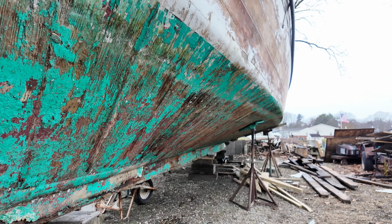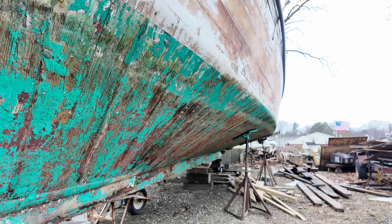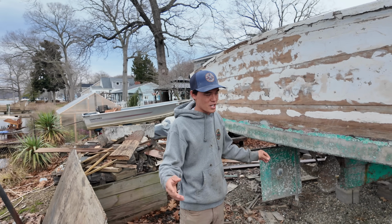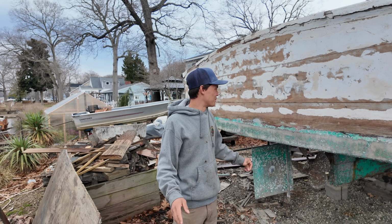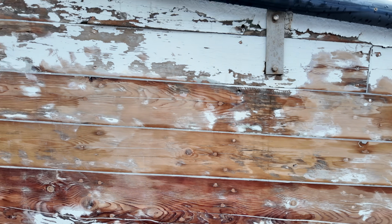We're going to keep the name. It's bad luck to rename deadrise anyway. I did not know that. Yep, you're not supposed to rename. You can do whatever you want, it's a free country for now, but they say it's bad luck to rename a workboat. Sure, I had not heard that. That's cool. It's a diamond in the rough, but I'm excited about it. I think it's gonna be cool.